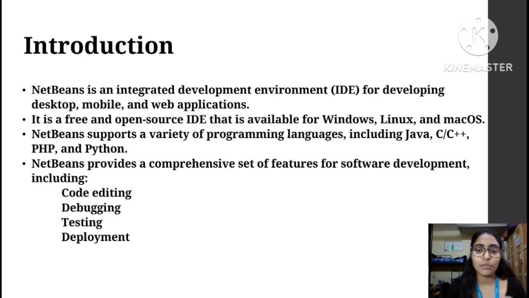So let's go through some of the features of software development, like code editing. NetBeans provides a variety of features for code editing such as syntax highlighting, code completion, and error checking. Debugging: NetBeans can be used to debug code written in a variety of programming languages. It provides features such as step-through debugging, breakpoints, and variable inspection.